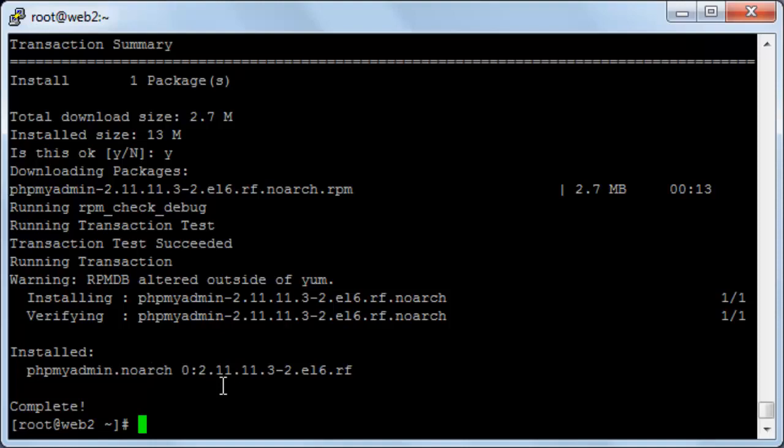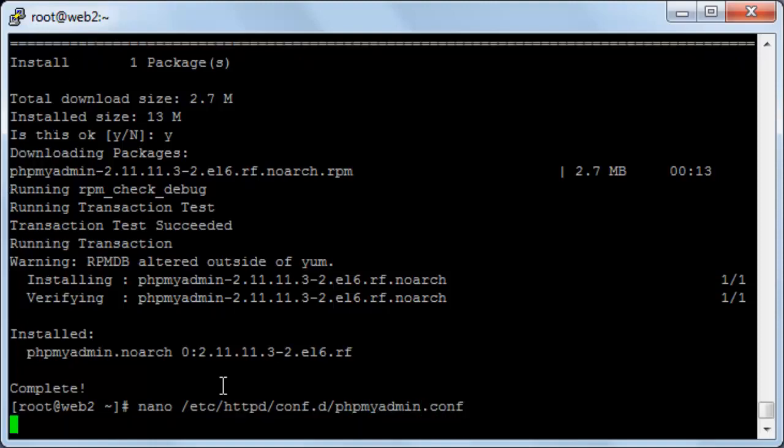Okay, now the next step will be editing the phpMyAdmin configuration file to allow access to phpMyAdmin from a remote connection. To do so, I will type nano /etc/httpd/conf.d/phpmyadmin.conf and enter.